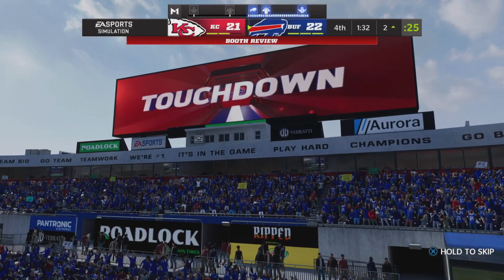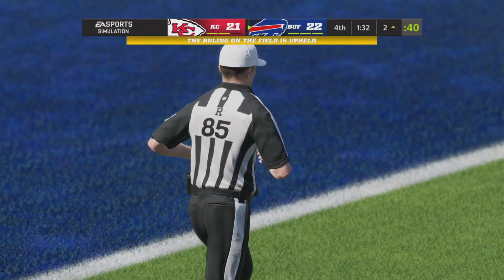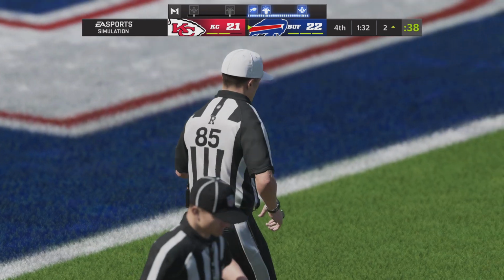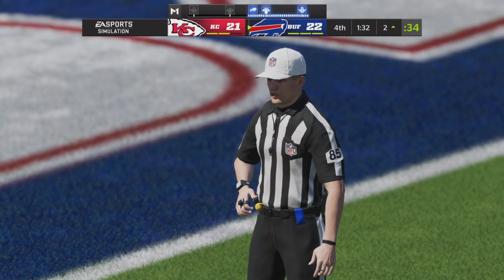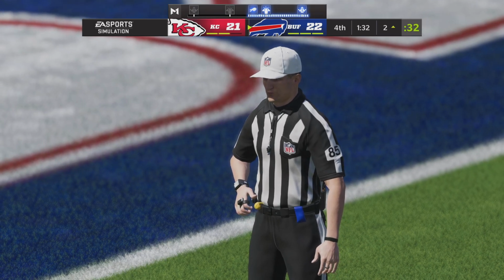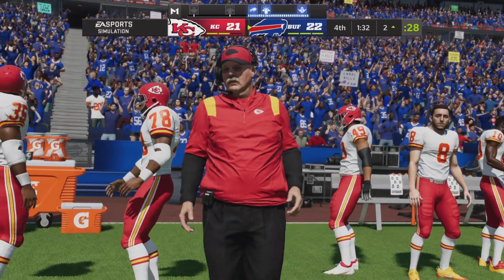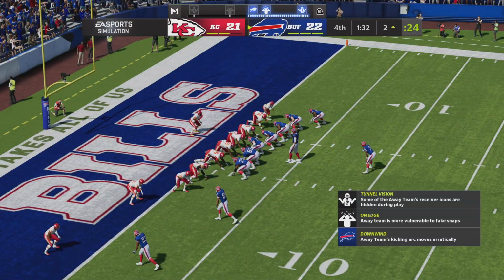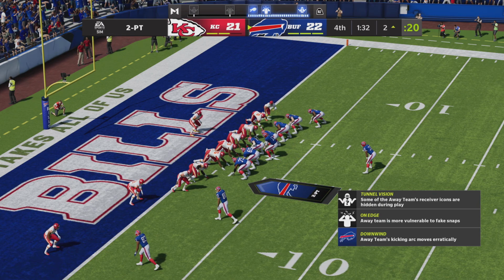And now remember, all touchdowns are reviewed, and in a tight game like this. After reviewing the play, ruling on the field. So they called it a touchdown originally, and this will stay a touchdown after the video review, so they had it right. So now an extra point doesn't help much. They'll try to go for 2 to make the difference a field goal, and they can lead it by 3.